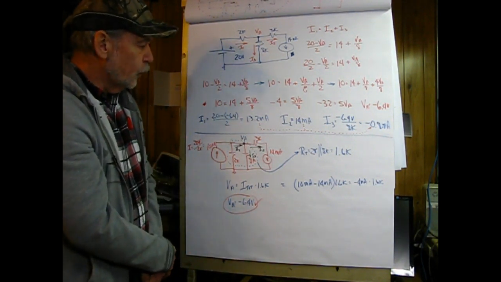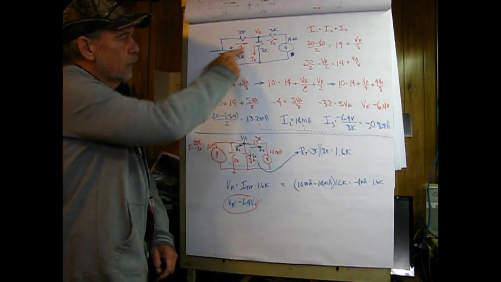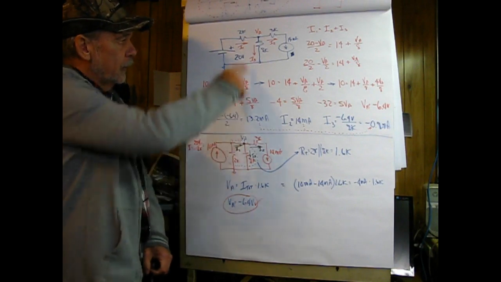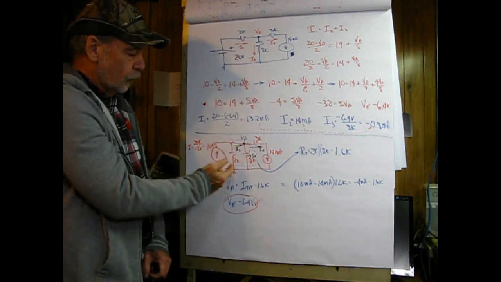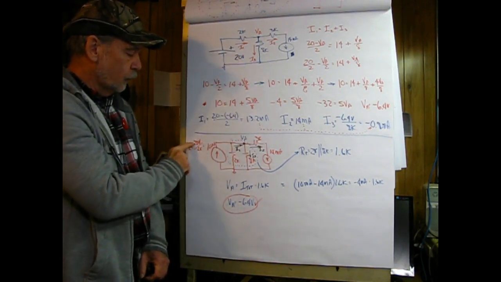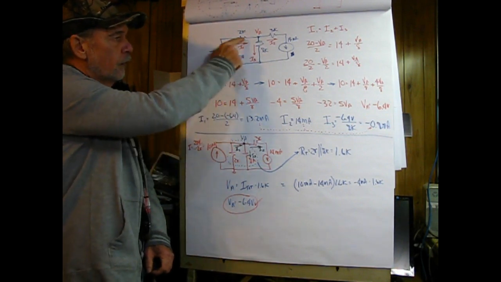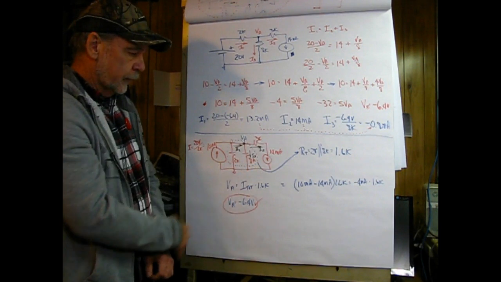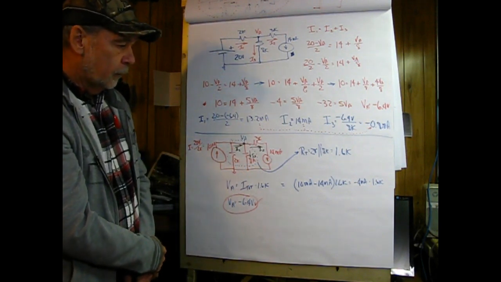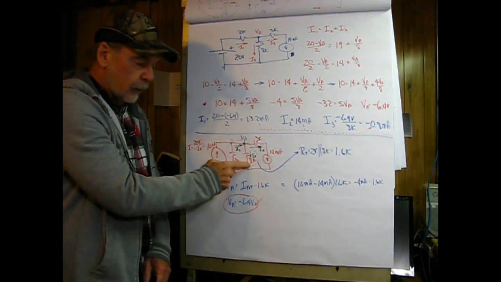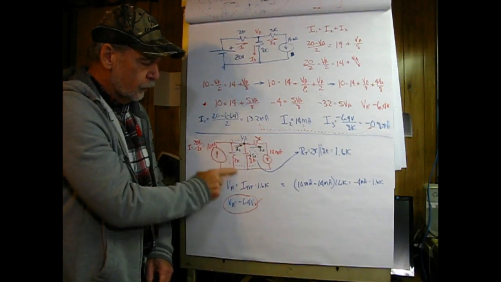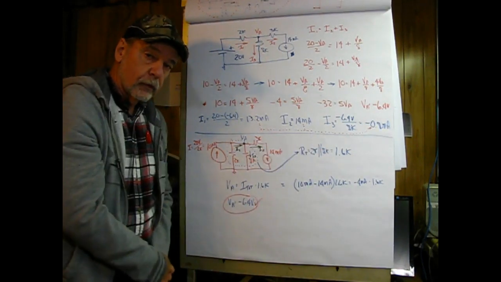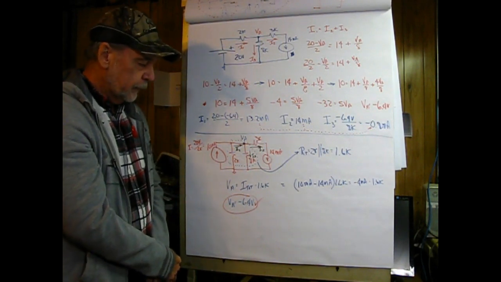Now, let's do the same thing, except we'll convert this voltage source into a current source. And to do that, I'll take the 2K and put it in parallel with the source here again, and the value of the current source will be 20 volts divided by 2K, which gives 10 milliamperes. And this is the circuit that I end up with. I'm interested in RT, and RT is only going to be comprised of these two resistors right here. So that's 2K in parallel with 8K, which gives us 1.6K.